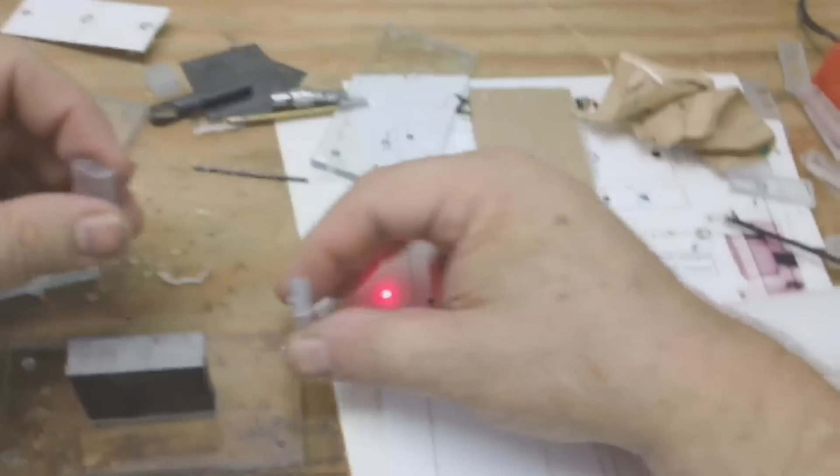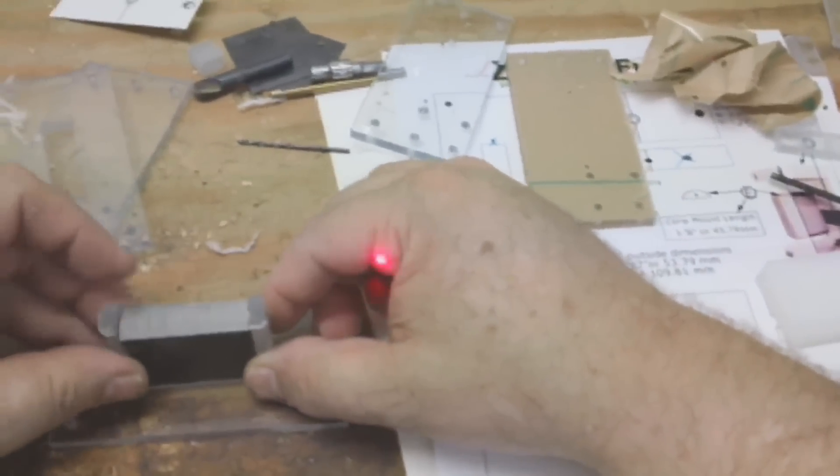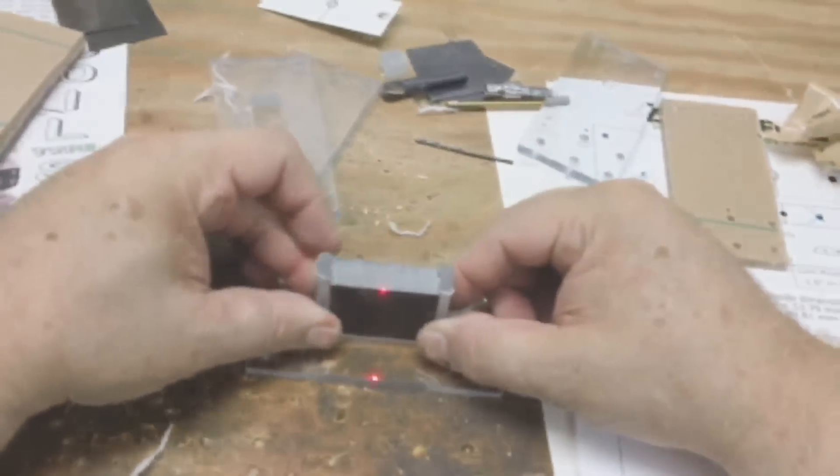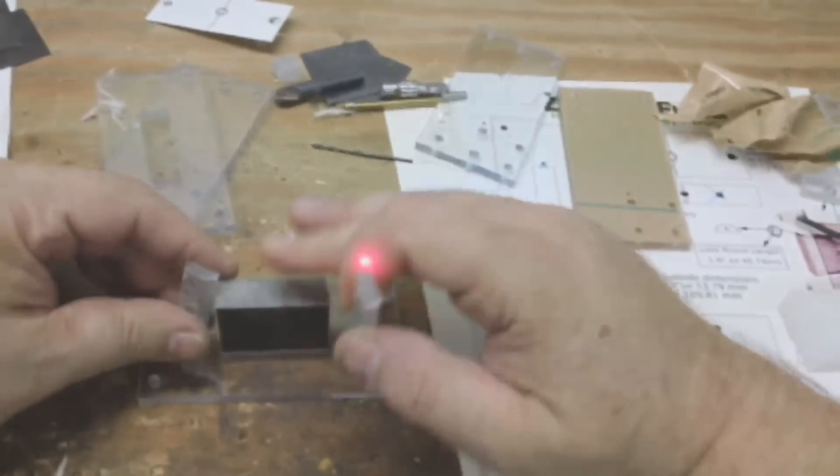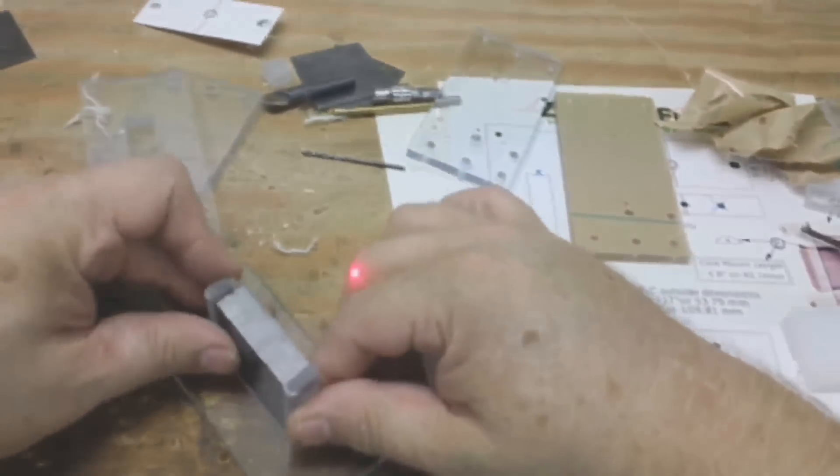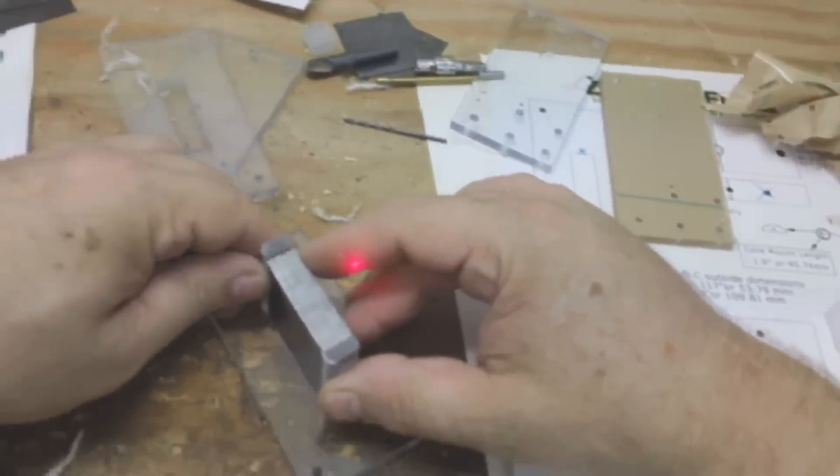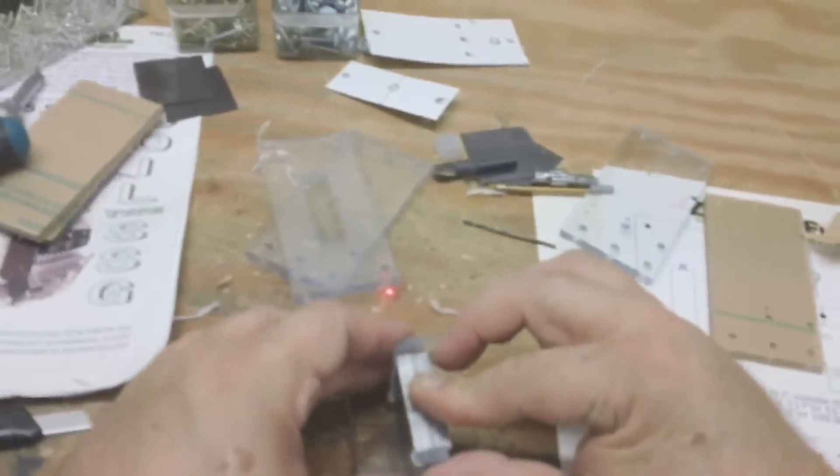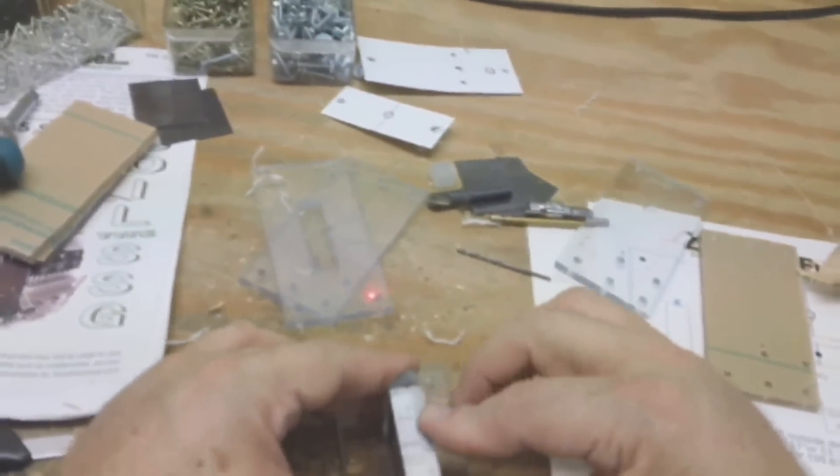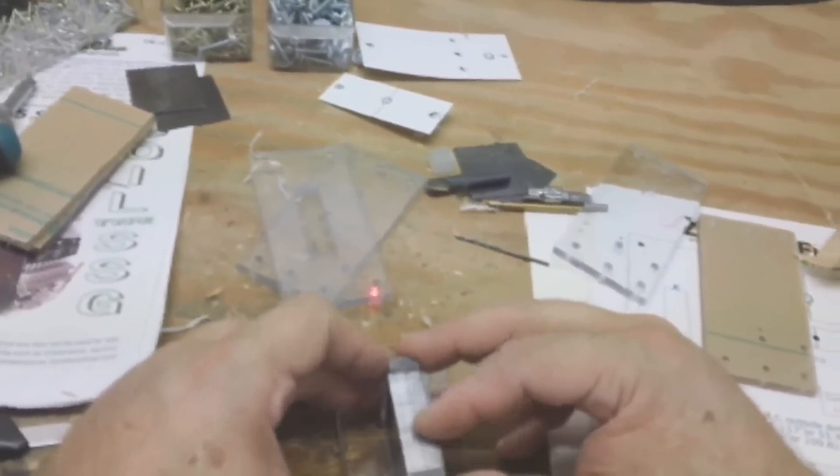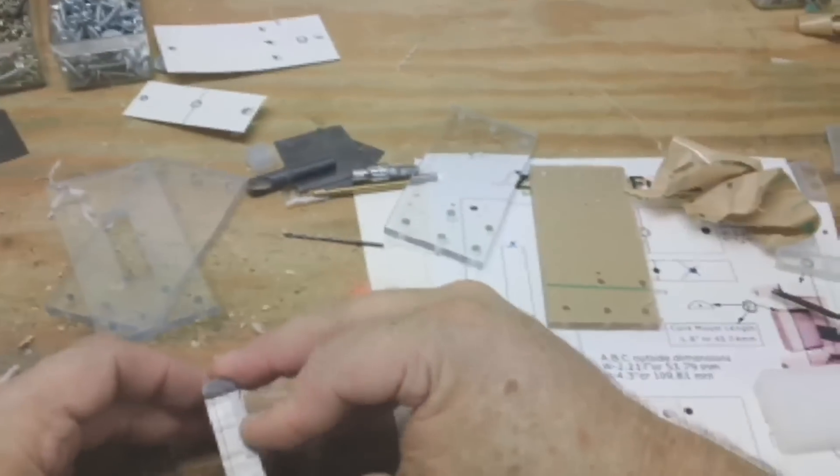Now these little pieces that you've seen us make early on will fit on the ends like this. By putting this down in there first, you know we're doing this on the fly. This stuff is not made with a machine, so you're going to run into issues with how the assembly goes.